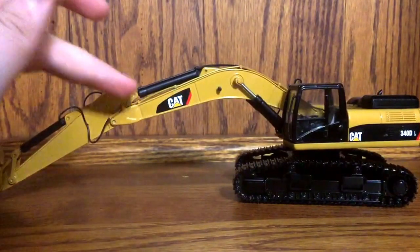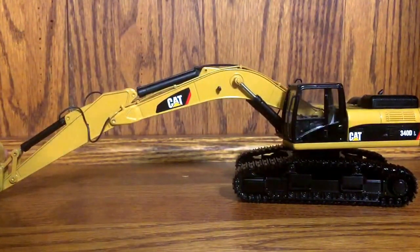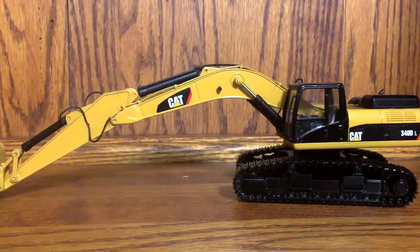Now this does feature the same boom and a similar stick to the 568 Road Builder, which I believe it is theoretically possible that you can change them out and feature a 340DL with a thumb. I'm actually going to be experimenting with that, so you know.